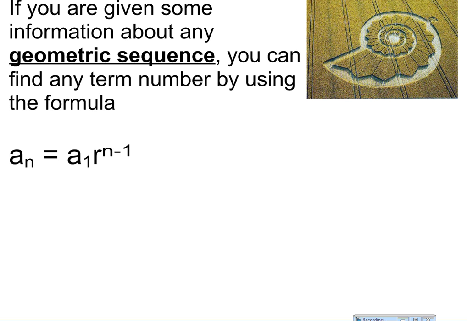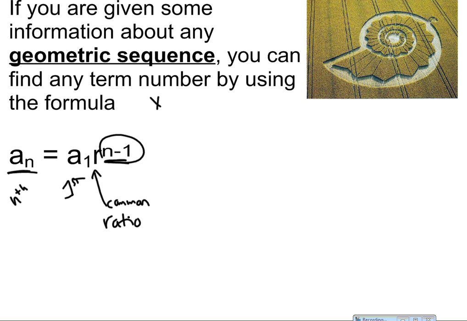Now, when I change it up and go geometric, remember, geometric means I multiply or divide over and over again. And we represent multiplying over and over again by using powers. So this is actually raised to an exponent. This is still my nth term. This is still my first term. This is now my common ratio, or what I'm multiplying by, over and over again. And this is the exponent of n minus 1. Okay, so that's actually a power.